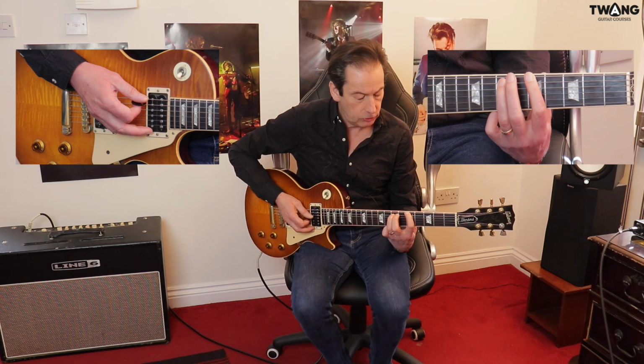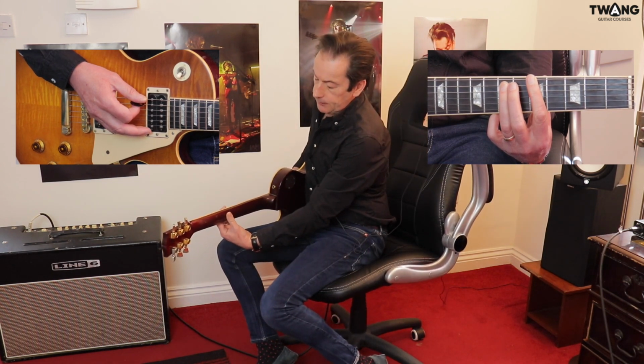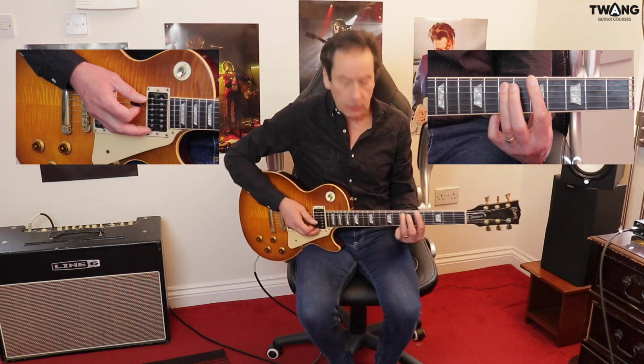Don't need to arch or bridge your finger over. Keep it nice and flat where you can. And thumb, again, the ball of your thumb flat against the back of the neck, supporting the chord shape.